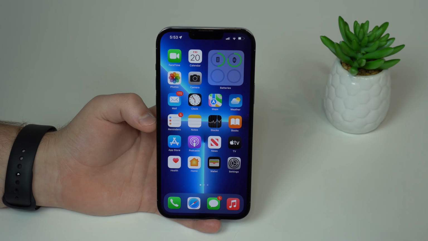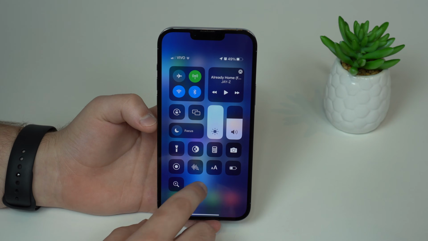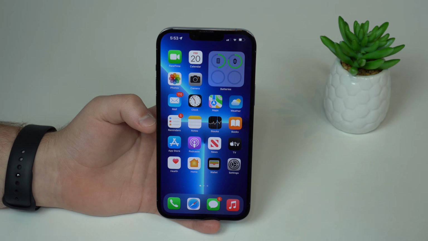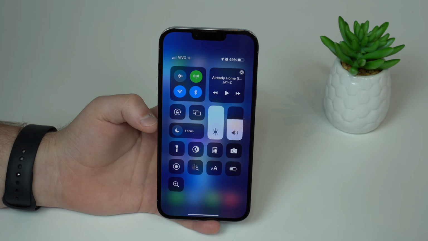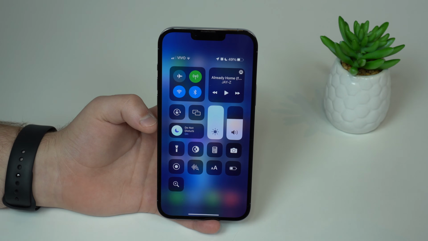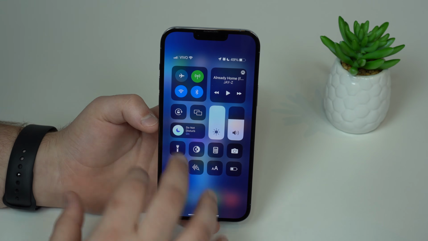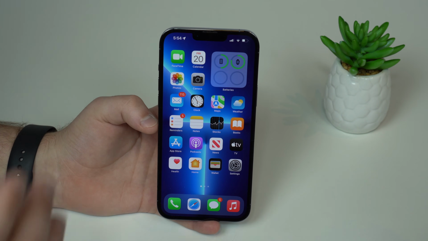You're watching Then About Tech, and today I'm going to talk about Focus on the iPhone, which is, in my opinion, one of the coolest features Apple has released in a long time. If you're not really familiar with Focus, you could think of it as an evolution of Do Not Disturb, but it can do so much more than Do Not Disturb. In this video I'm going to tell you everything you need to know about Focus and, of course, how to take advantage of it and master Focus on the iPhone, which is an incredible tool for productivity and for getting things done.